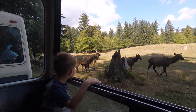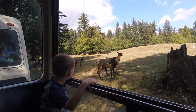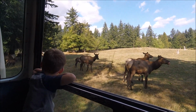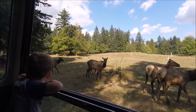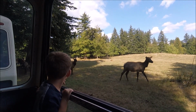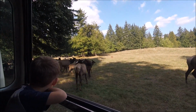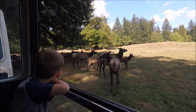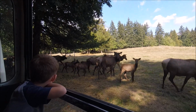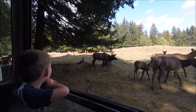So this is the female herd of elk that we're right in the middle of right now. Oh, there's a baby. And if any one of them strays too far, the bull elk that's kind of running the show, he'll make sure that they come right back. You will see a couple of young, immature male elk in with this group. And the baby elk, the ones that are really small, were just born this year. Next year, if they are male, they'll start to grow their antlers.